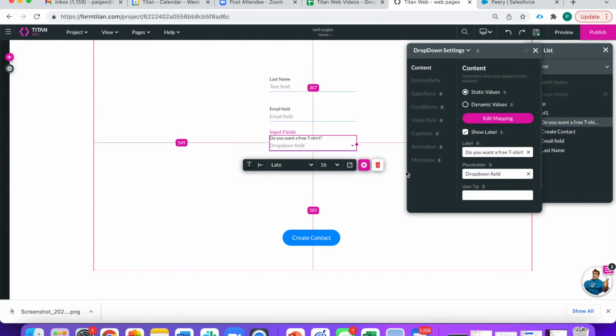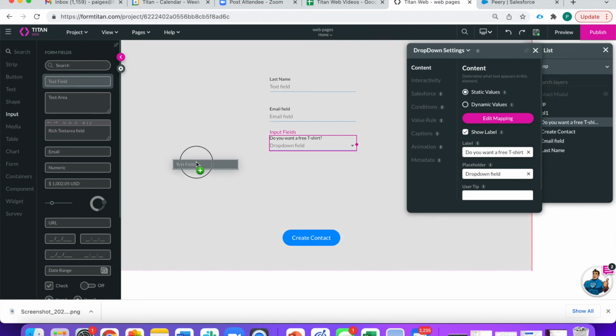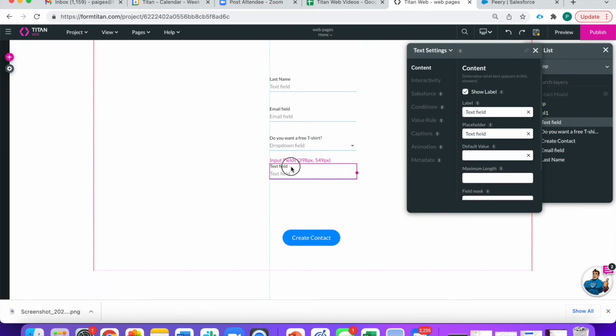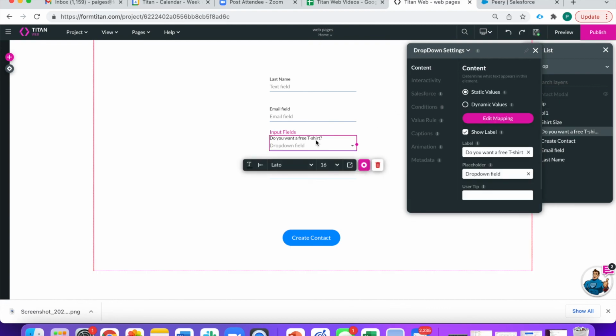save, and then if they say yes, then we will have, let's just do a text field where this one will be shirt size, and I'll just type it in. Doesn't really make sense data-wise, but it works for this. And then basically what we need to do, because this is the field that will be affecting other things, we will put the condition on this field.